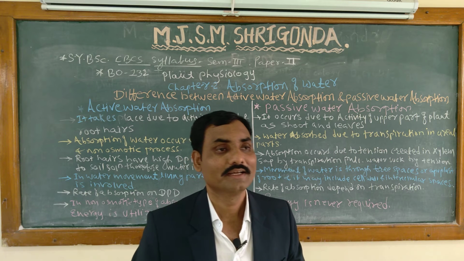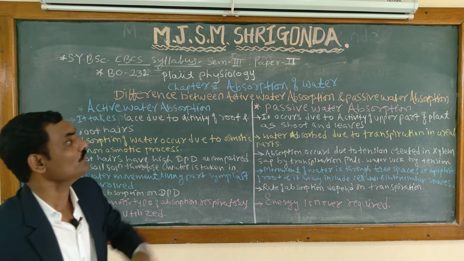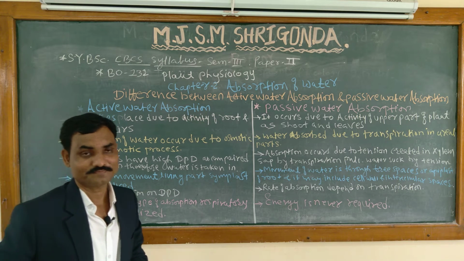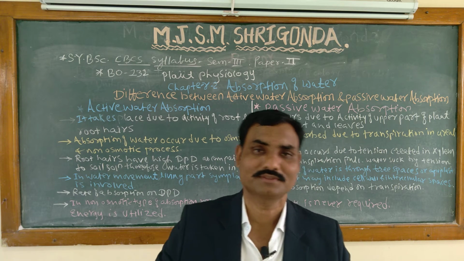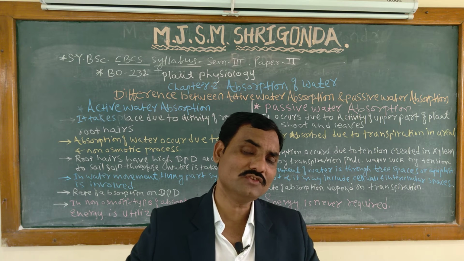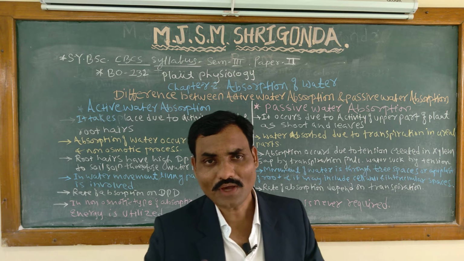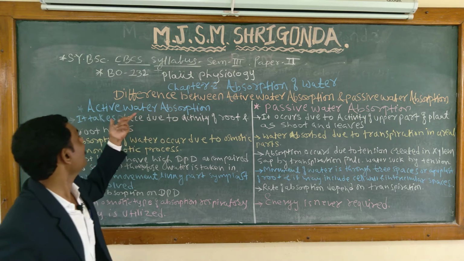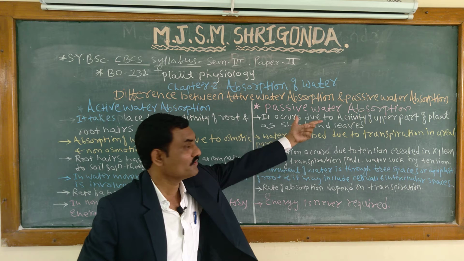the difference between active water absorption and passive water absorption. What is active water absorption and what is passive water absorption, we have learned before this. Then the difference between these two articles we have taken with the help of these points. First is active water absorption, second is passive water absorption.